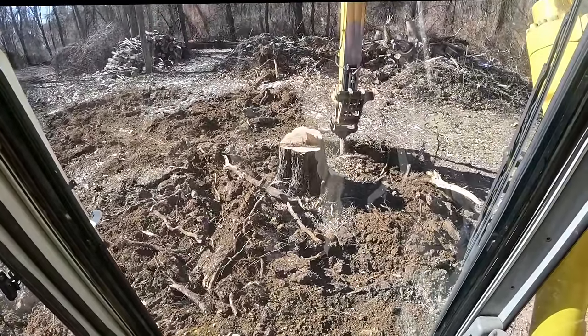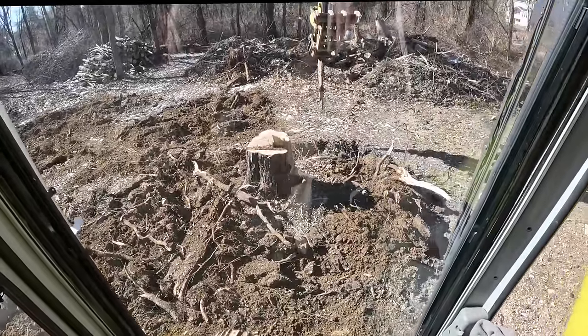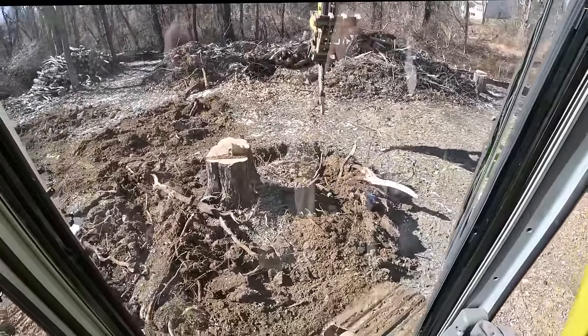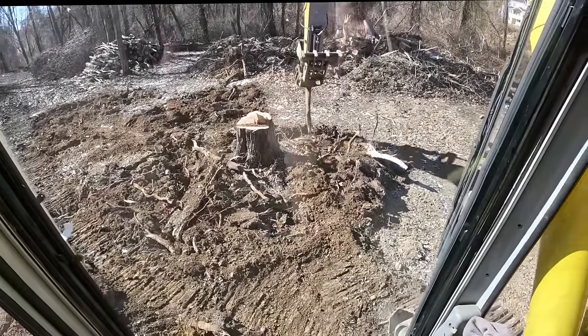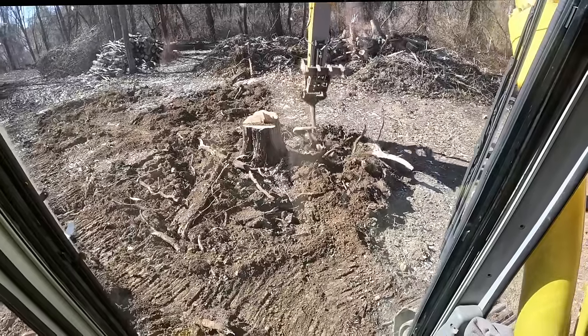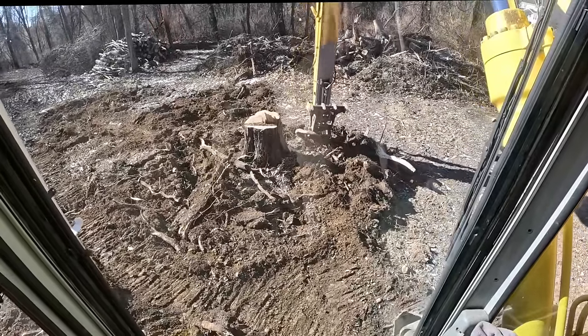Yep. A lot of dirt here. A lot of dirt. Let me get around. Put my tail in the back. Makes a big difference. Trying to lift. Plus with the frozen ground, the tracks slide. The minute you stick that ripper against it, she starts sliding like a toboggan.